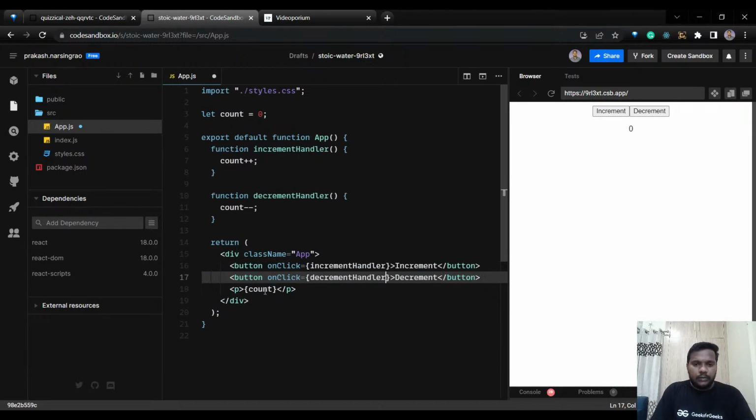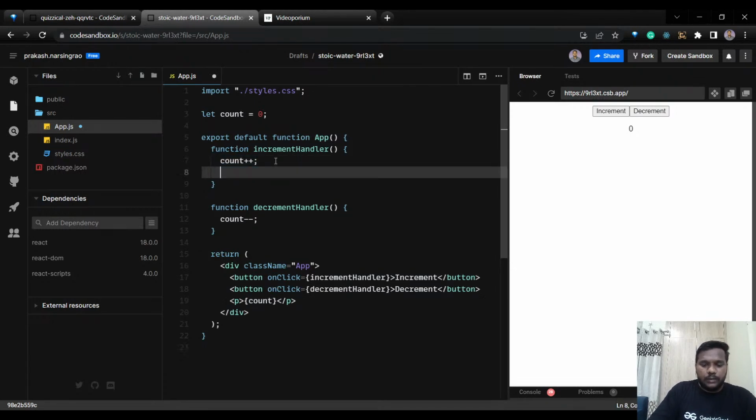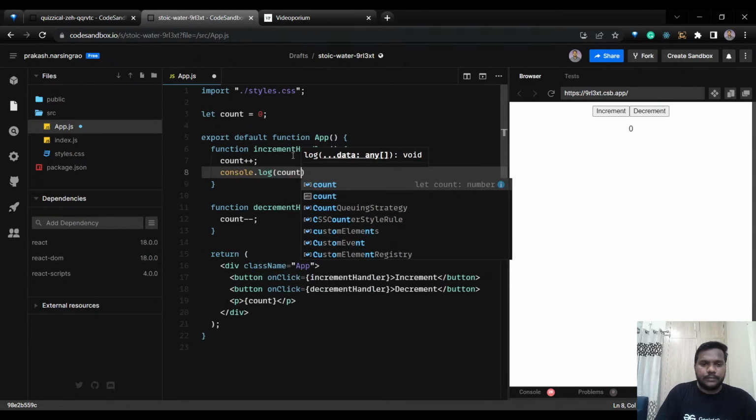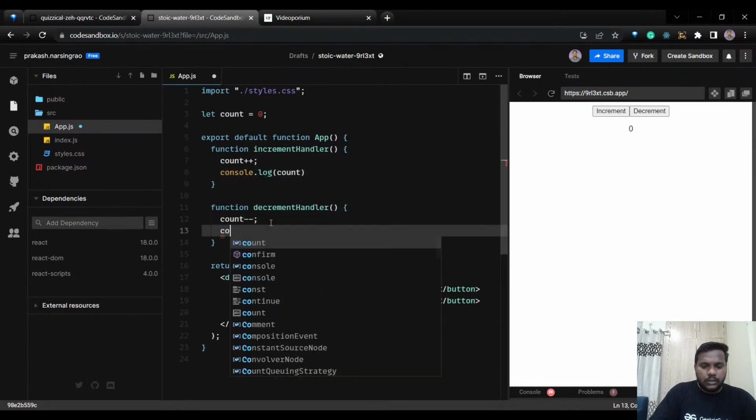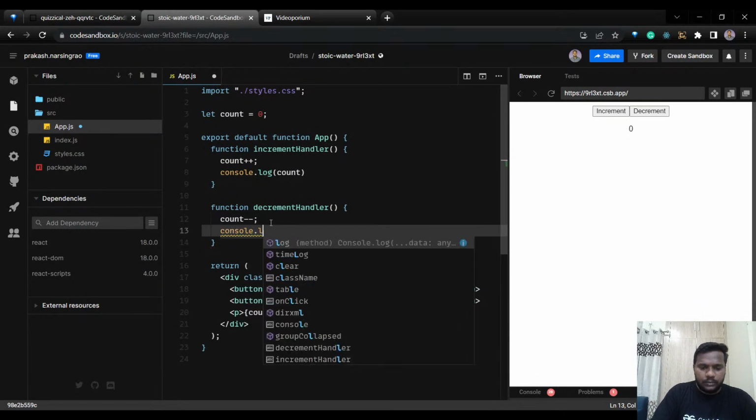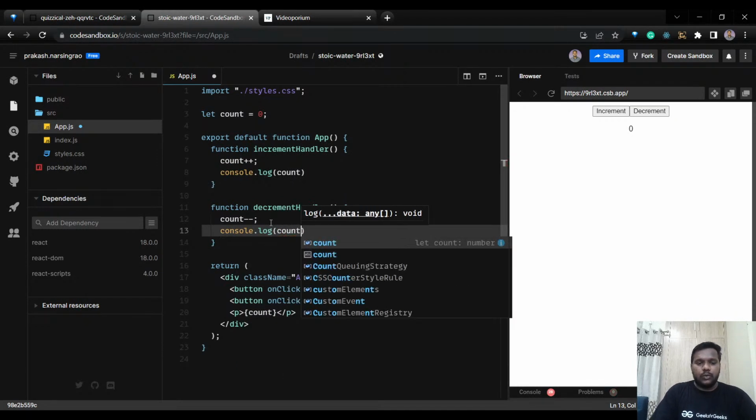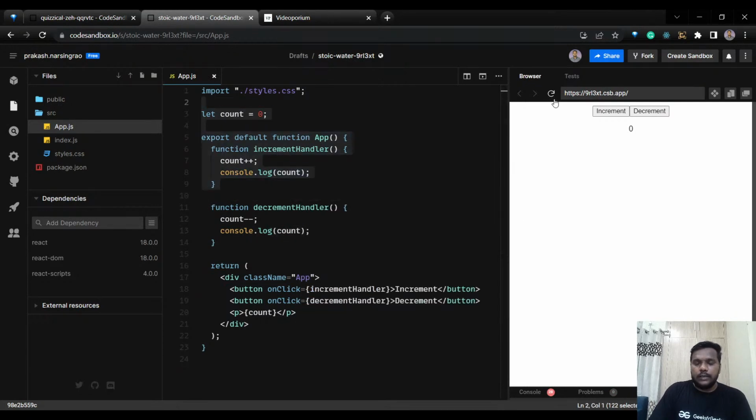Now when I click over here, nothing is happening. Let me console log the value of count over here, and also over here, and we'll try to identify why it is not working, and then we'll see the solution.